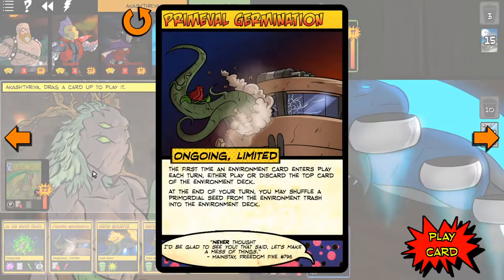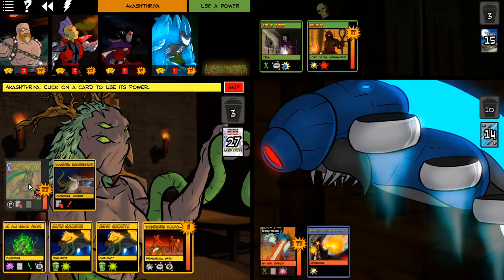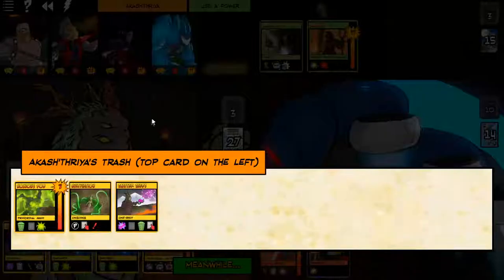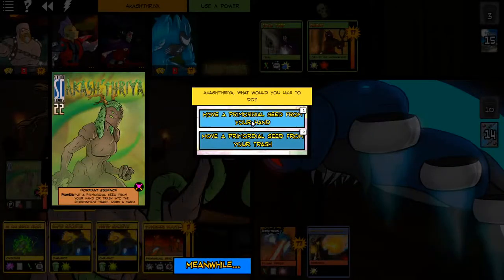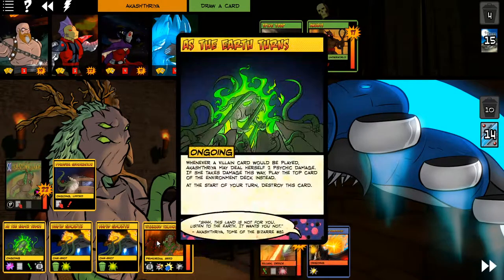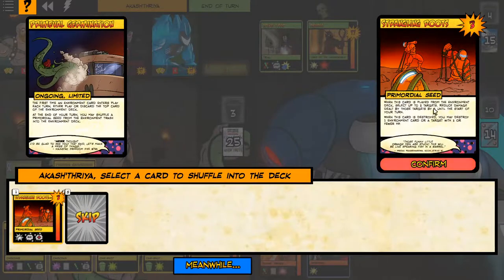Alright, first time environment enters play, either play or discard. Yeah, let's do it. So, remove a seed from your hand. She doesn't have any in her trash, right? She has one. We're going to do Strangling Roots, though. Move from your hand. Ooh, Vitalized Thorns, real good.